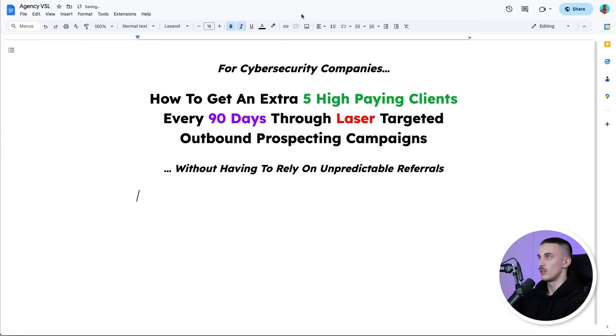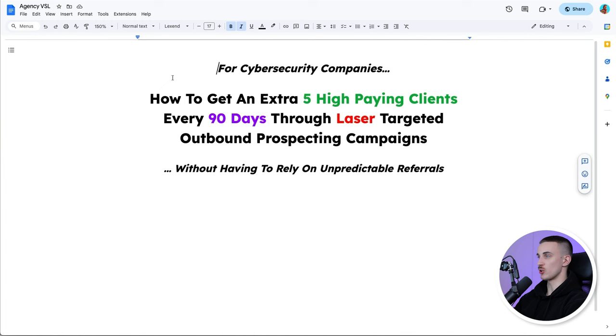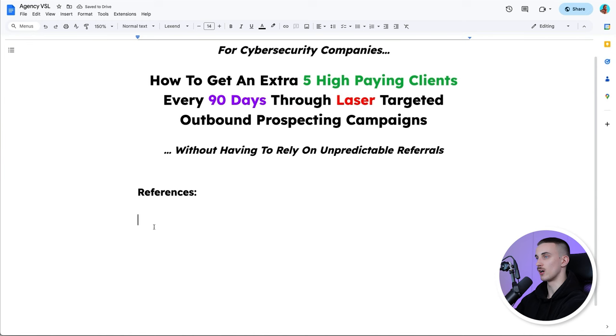After the big bold claim, the prospect is thinking — who is this dude, a snake or salesman, definitely a scammer, there's no way he knows how to do this. So immediately after the headline, we want to prove our mechanism is able to deliver results. What I usually do is just write references. If you're just starting out you might not have case studies, but if you do, drop them here — just show pictures of client results, pictures of what clients have said. You can write: 'This is the exact same mechanism we used to get 20 new clients for company X, Y, and Z in 12 months.' Put proof here. It shouldn't be something super long, just proof.